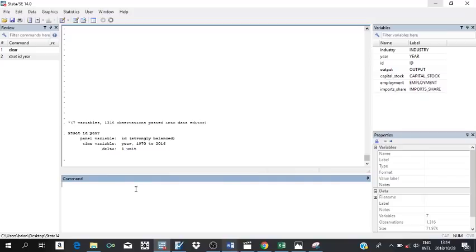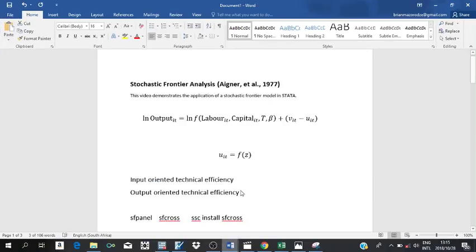Now the true fixed effects by Greene 2005 separates time invariant heterogeneity across these industries from time varying technical efficiency. So according to Greene, they argue essentially that when you are observing output over time and across several industries, you might deviate from the production possibility frontier due to two things. One could be unobserved time invariant heterogeneity, and another one would be technical inefficiency. So they try to separate this in these true fixed effects. That is why I have chosen it for demonstration purposes. So it's called the true fixed effects model by Greene.